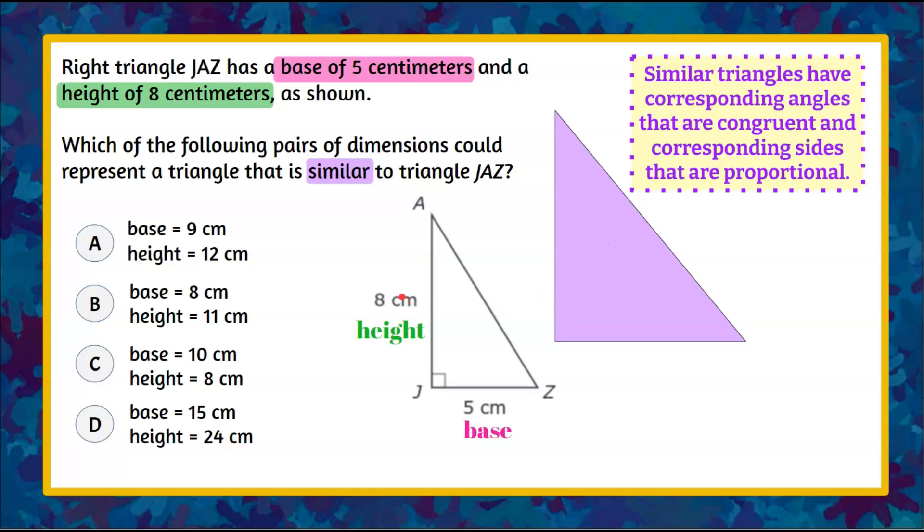Since we're given side lengths and that's all we have to determine, we only have one angle. We don't know what the other angles are. We're going to use that to determine if they're proportional. So we're going to work on proportionality here.